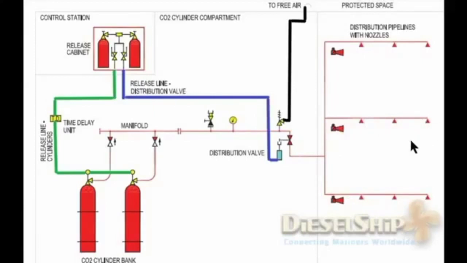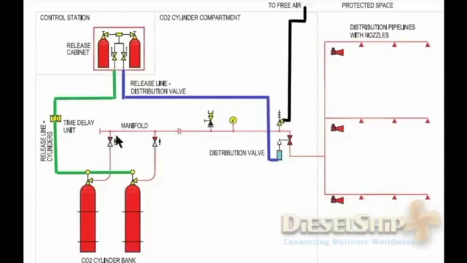As you all know, there is a requirement that 85% of the CO2 has to be released within 2 minutes of operation. So all the piping, the nozzles and the diameters, everything has been calculated so that the requirement is met. The details of the calculation, pipe diameter, the length and thickness of the pipe, etc., you can find in the CO2 manual, and it's very clearly explained. So that's not the scope of this video.